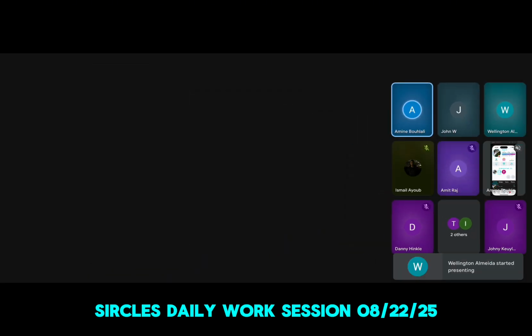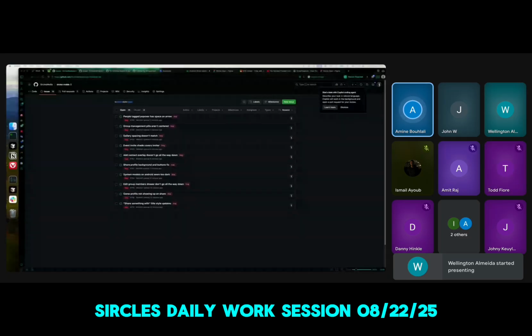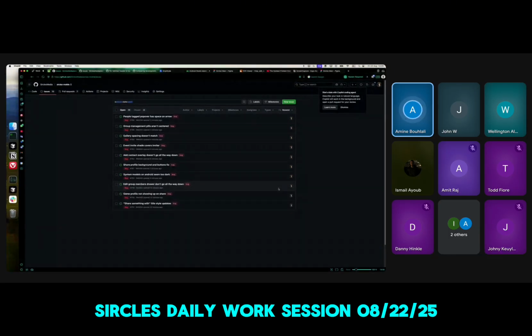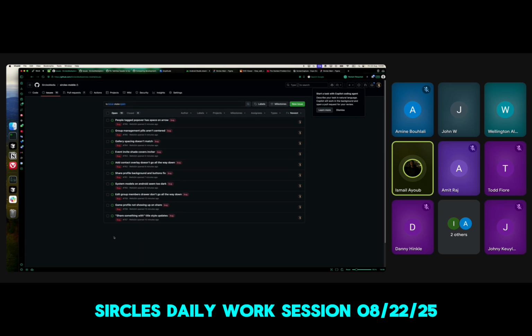While we're waiting for that, Ismail, the PR you sent me doesn't have all the changes you did for making the profile screen smooth, for example the SOT changes. There might have been two. The one I sent you was 5053. Here's the first one, and this is the one before that.